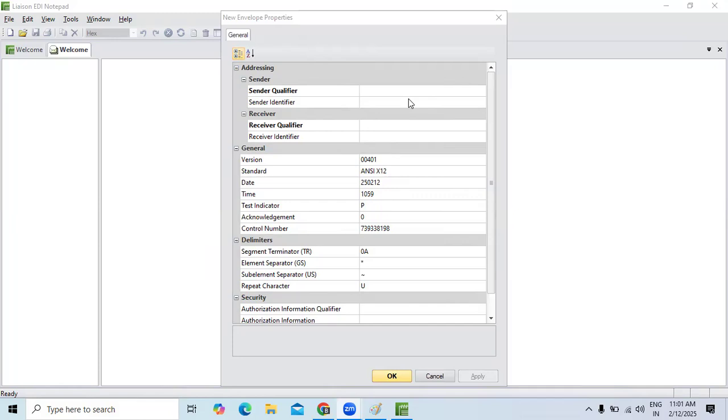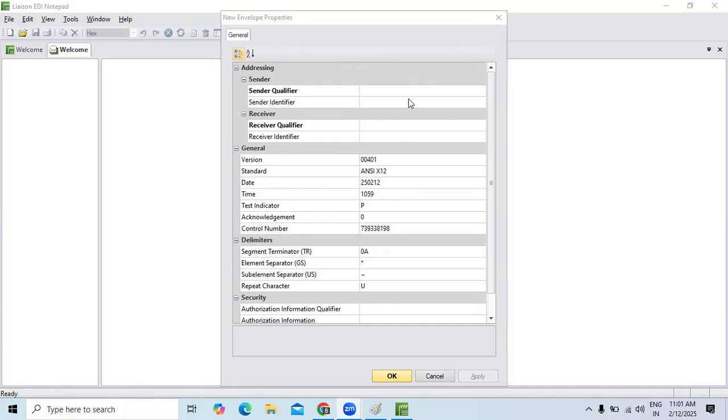So, as far as integration of EDIs is concerned, as I told you about the EDI integration process followed by analysis, transition, all that stuff. Today, I'm going to show you EDI Notepad, which you can see over here, because whenever we are working on EDI, as an EDI integration specialist, integration developer, or analyst, this is essentially required for you to understand how the files as well as the envelope properties normally look.